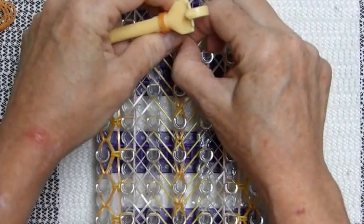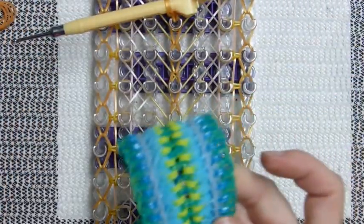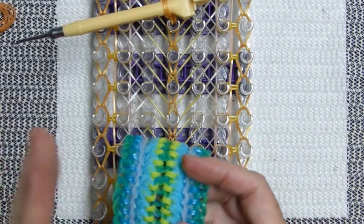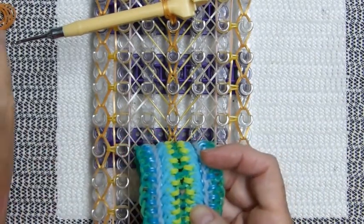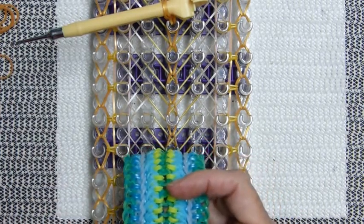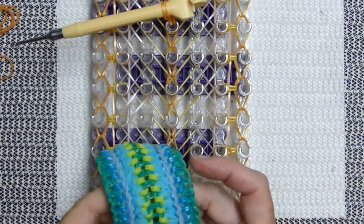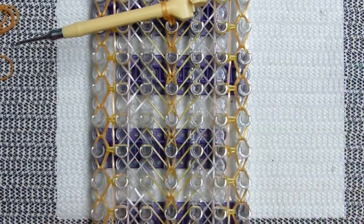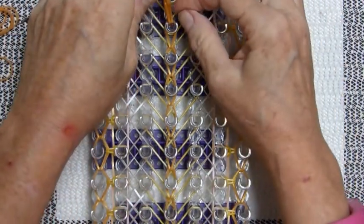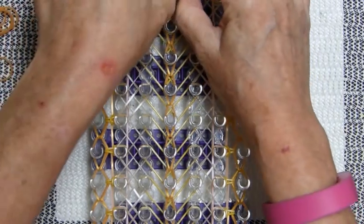I mean, it really doesn't make a difference if it's just a solid color, but a color that doesn't have definite dual colors, you know, where one side is one color and the inside is another color. So it looks fine here, but as I said, on this one it's not completely consistent. So maybe I shouldn't use those bands for that.